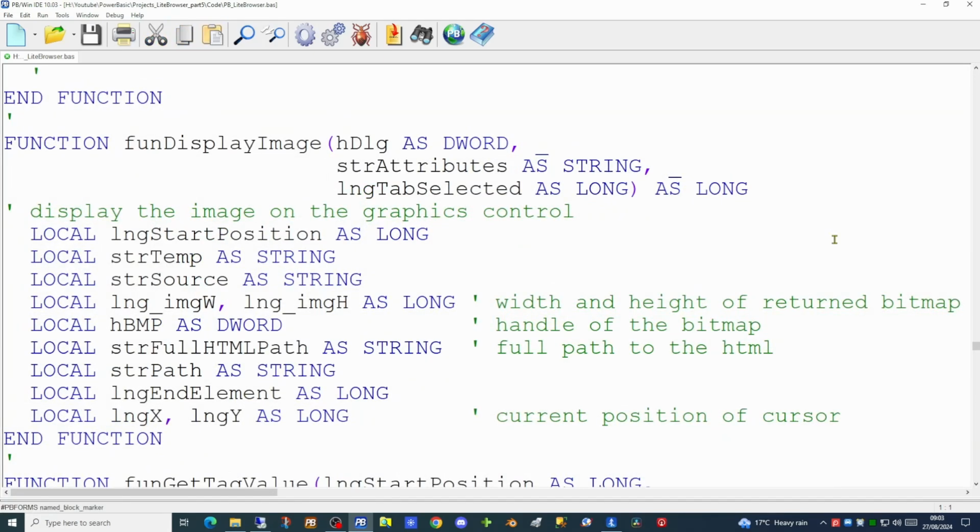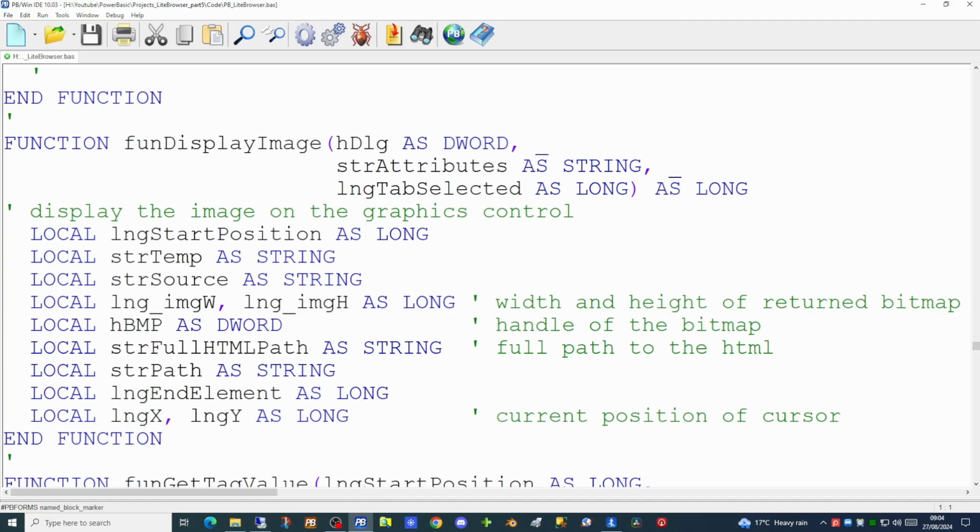So here we have created the skeleton of our new function taking its 3 parameters. We'll need a number of local variables here to keep track of what we're actually doing. And this function is going to make use of one of the functions within the libraries we have added today. The image we're attempting to load is a PNG file. But PNGs cannot be directly loaded into a graphics control. We need to convert them to a bitmap. And the function within our new library will perform that for us.